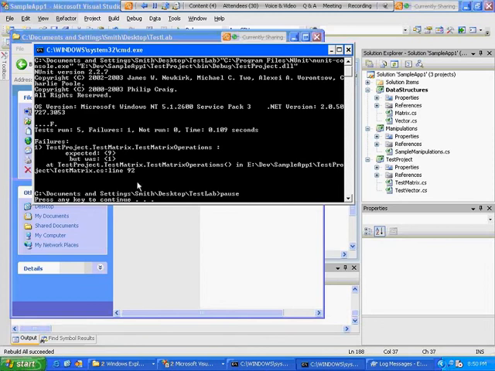And now let's analyze the other one, test matrix operations.